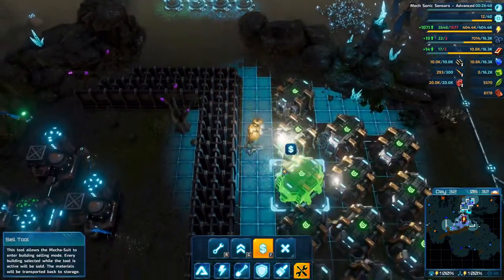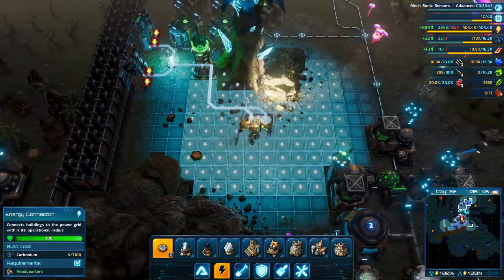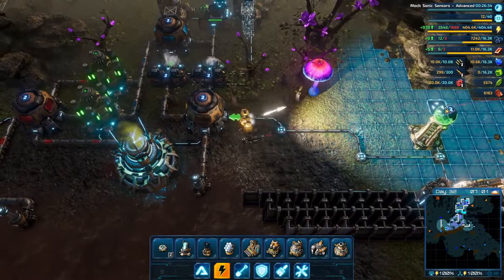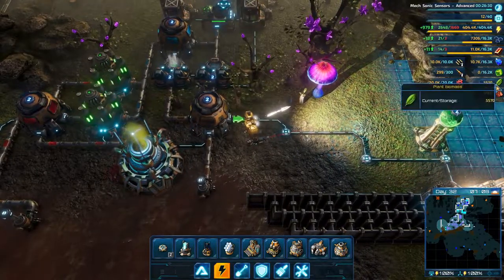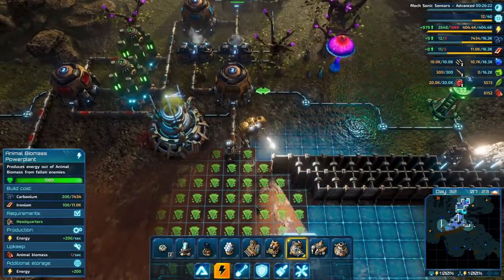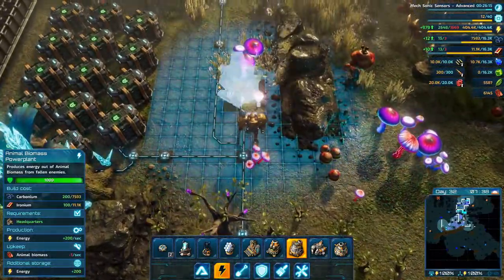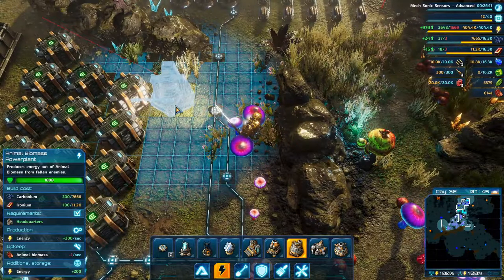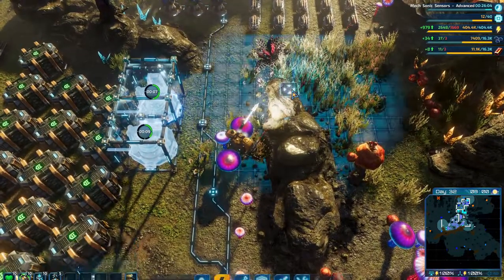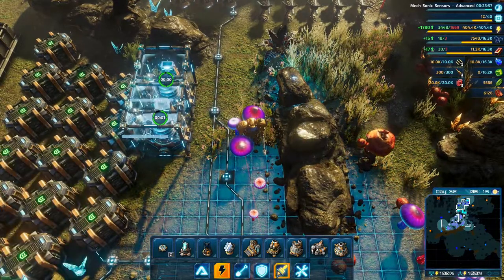So we have plenty of energy. We have some storage here. We need some power for these turrets. So let's give them that. And we are getting stuff. It looks like we are using more plant biomass than we are storing right now, but that's okay. We could build an animal biomass power unit as well. Let's just build a couple. Why not? And we need to upgrade them.